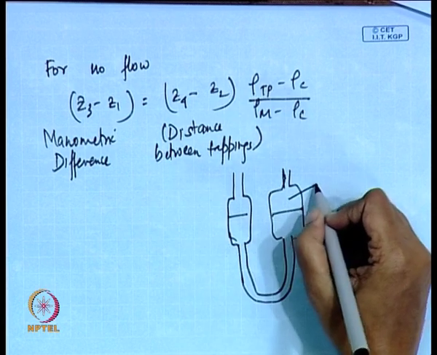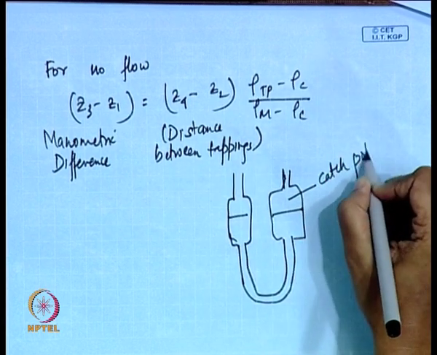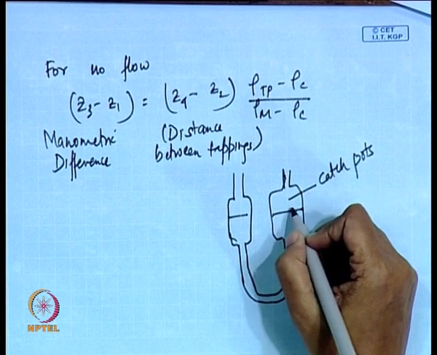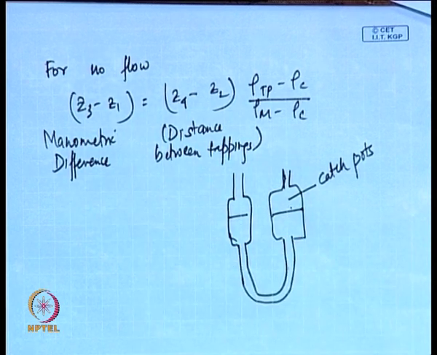Okay. So, these are known as catch pots, where the manometric liquid meets the tapping line liquid. Okay. And therefore, these catch pots are there to prevent, or rather to minimize, it cannot prevent it, rather to minimize. The bigger catch pots you use, the better it is. It just minimizes the ingress of the manometric liquid into the lines, so that the consequences of this particular ingress can be minimized. So, this completes our discussion on the challenges which we face for measuring pressure drop under two phase flow conditions.